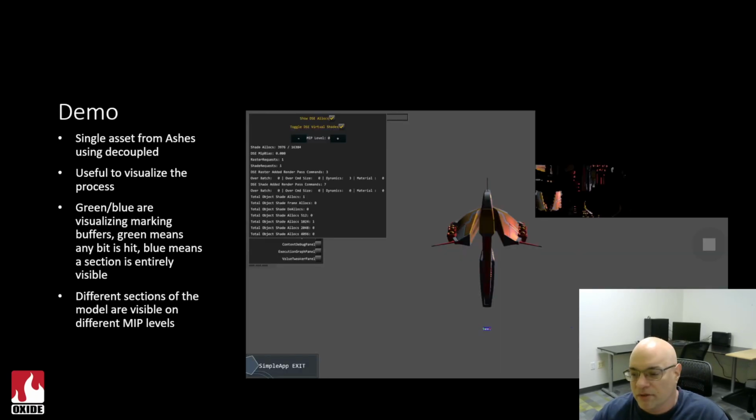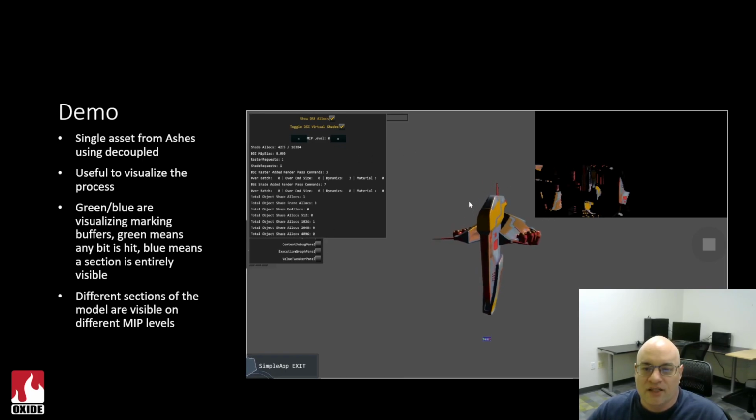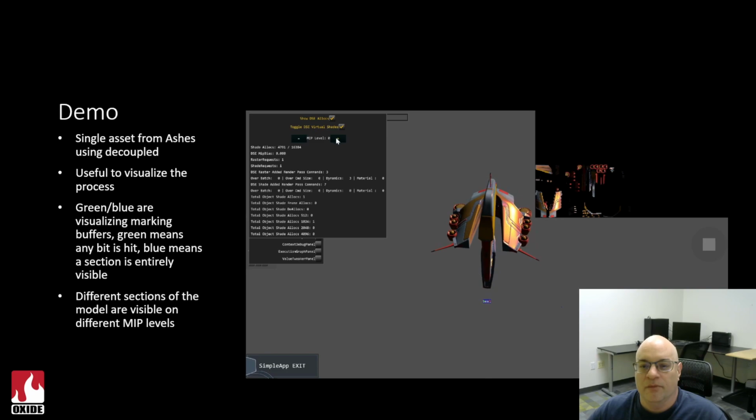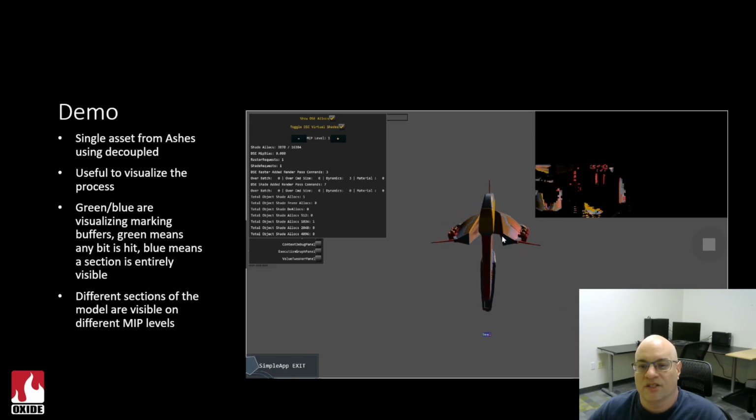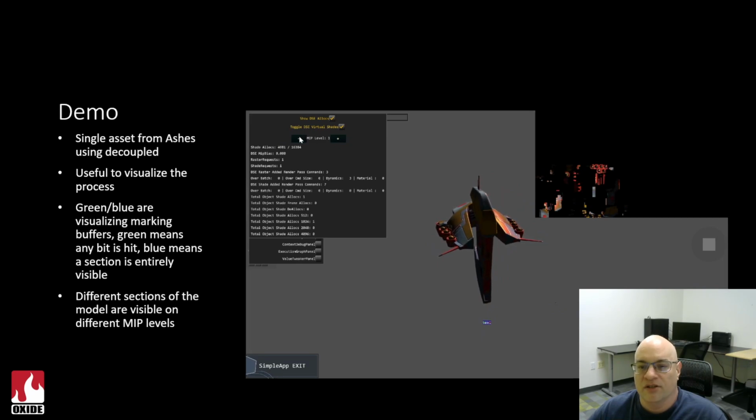Now I'm going to run a little demo, or a video of a demo, a video in a video. This is an asset we took that's in Ashes. And here I'm just moving around. You can actually see it dynamically showing you what has been processed and what's not. And you can notice the hidden surface removal, and you can see the shadal chunk boundaries.